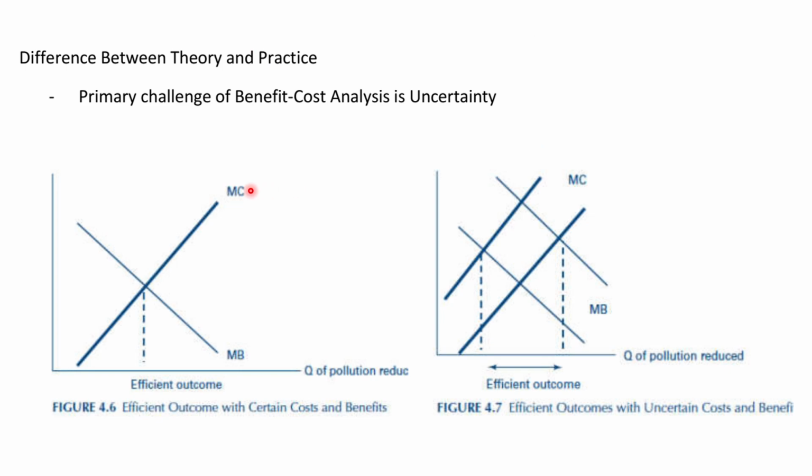Here's another picture. In the classroom on textbooks, we can draw the supply and demand and make some simple assumptions to get one static equilibrium, and we call that the efficient outcome. However, in reality, we have a range of supply and a range of demand curves, which then results in a range of efficient outcomes. Okay, so this is a challenge. We do the best we can, but it's important to be aware of uncertainties whenever we do cost and benefit analysis.